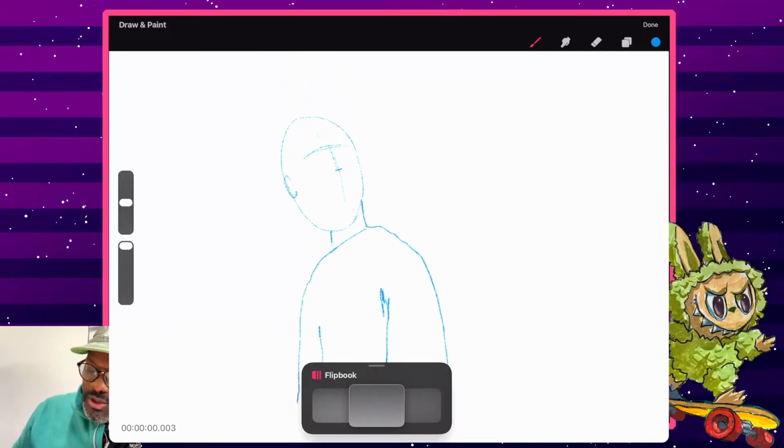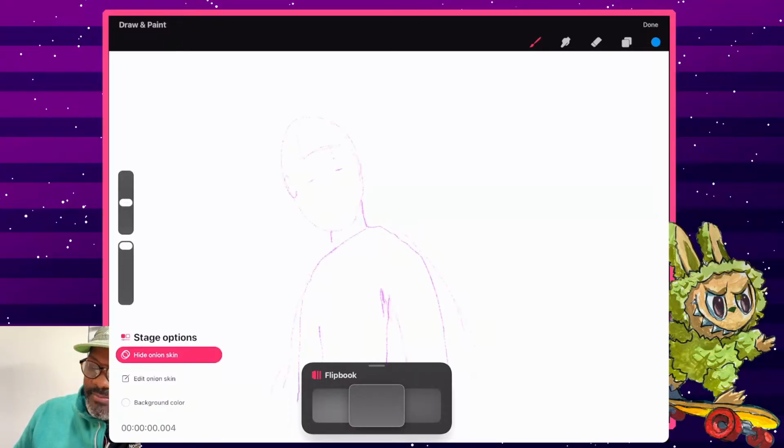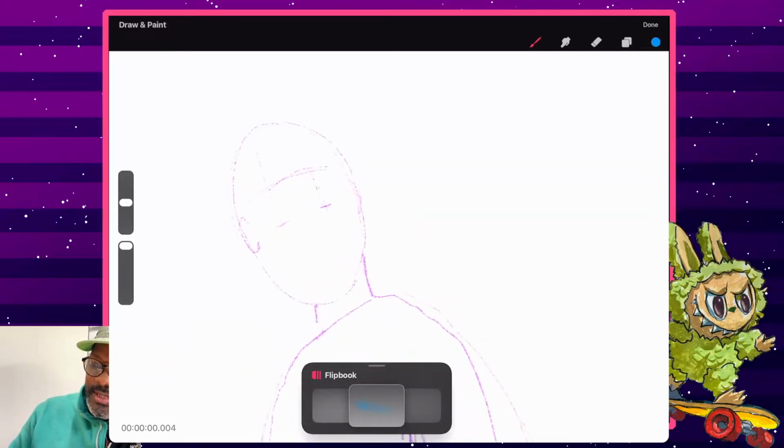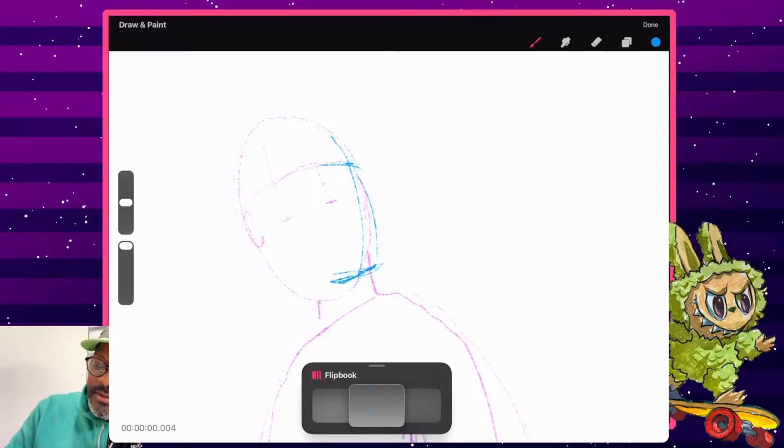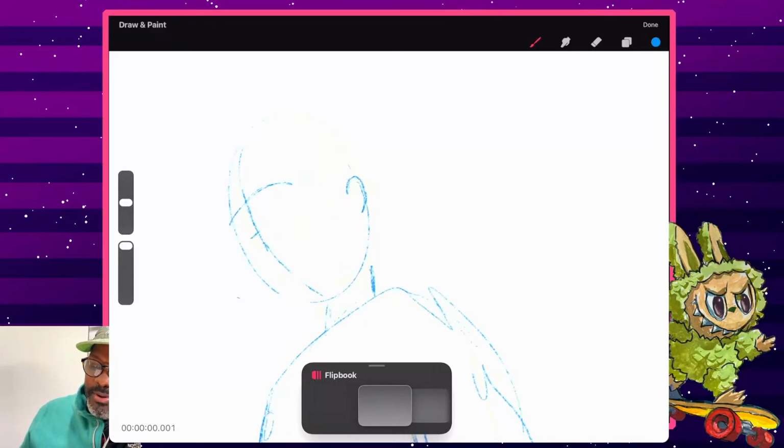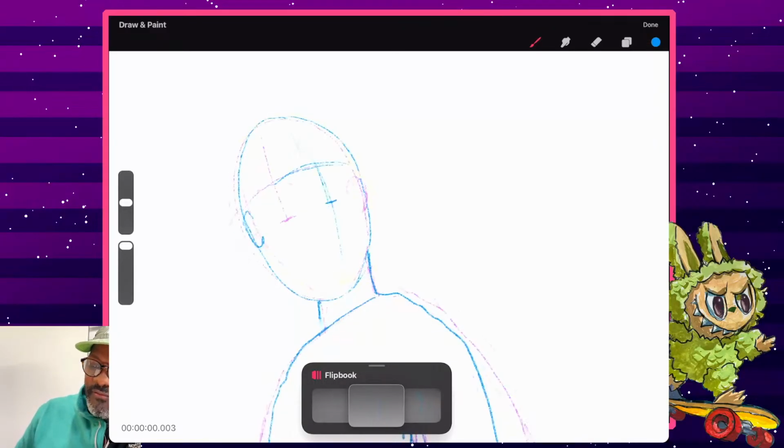So now I'm gonna turn the onion skin back on so I could see. And then I'm gonna have him looking this way. Gonna get a little chin action. And a little nose coming out. And we probably could have put a little bit of nose on that first one, but it's fine.